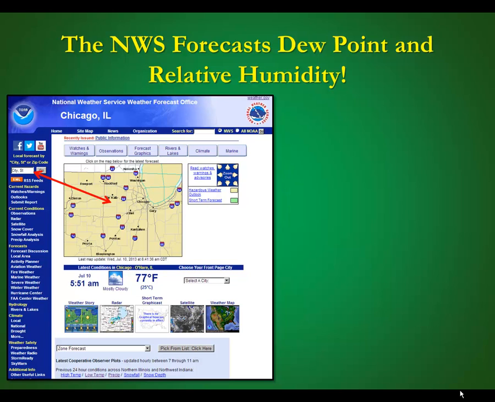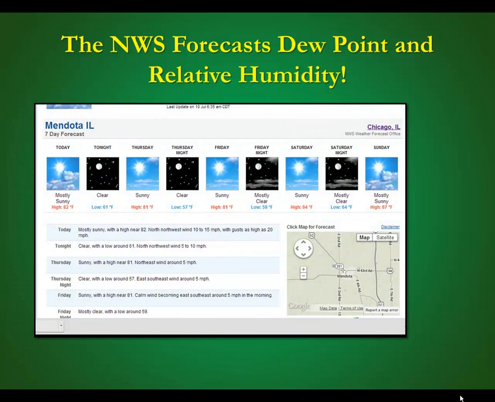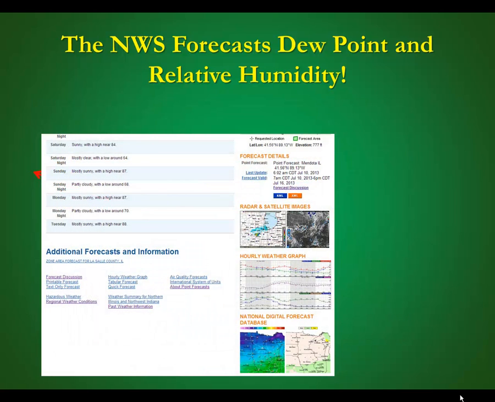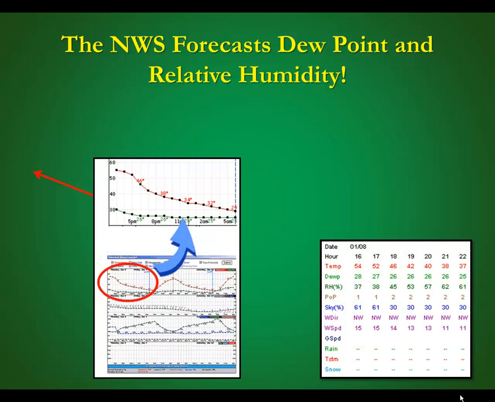Did you know the Weather Service actually forecasts dew points and humidity? We of course forecast temperature, but we actually forecast the amount of moisture at the surface as well. On our web page, if you enter your zip code or location, or if you click on the map, you'll jump to your point-and-click forecast, we call it, and you'll see a lot of details for the next week of weather. If you scroll down on that page, you'll see information on an hourly weather graph and also a tabular forecast. If you click any of that information, you'll see details on the hourly temperature, dew point, or humidity that we have forecast.